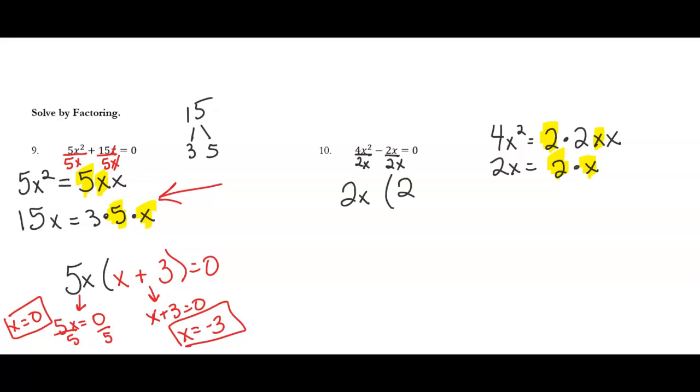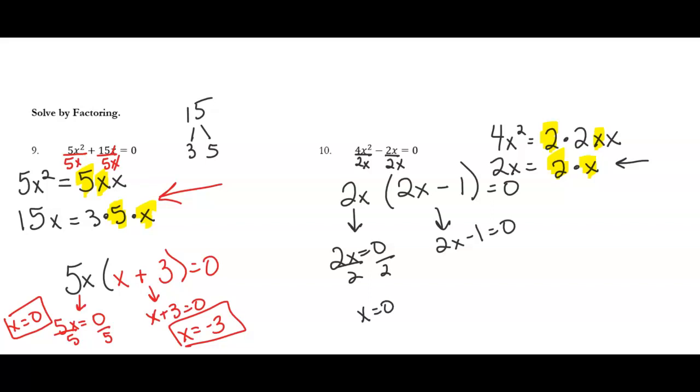So now I'm left with 2x minus, look at this, nothing's left on this one right here. You see that? You have to have something there. Well, this is where this process is helpful. 2 divided by 2 is 1. And so that lets you know that that's 1. And so now I set each thing equal to 0. So I divide by 2, and so x is 0 for this first answer. Over here, I'm going to add 1 to both sides, so I get 2x is 1. And then I'm going to divide by 2, so I get x is 1/2.